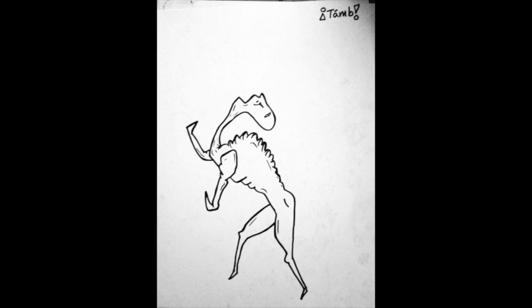And since I rarely ever do multiple takes of something, it's quite often exactly how I'm feeling in the moment. And if I get a drawing done in 10 minutes, then that is as long as, then normally I've kind of cycled an emotion out of me in 10 minutes and reflected on it for that long. Sometimes drawings will take a couple days. And it'll still all be one take, but I'll just put it aside and just go, this is a little too much for me to handle right now. So if things take a longer time to reflect on them, the drawing will take longer to do. So this is just like doing a journal.